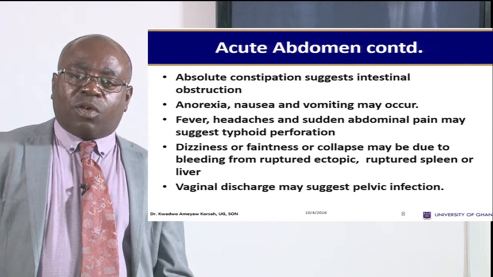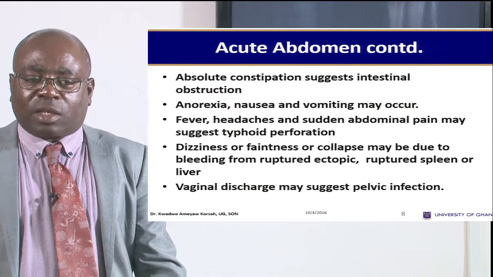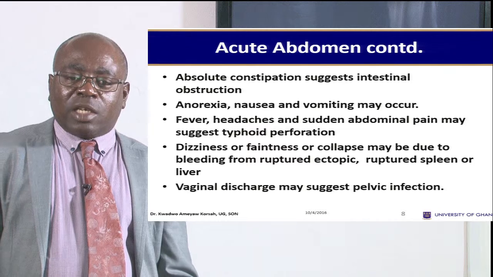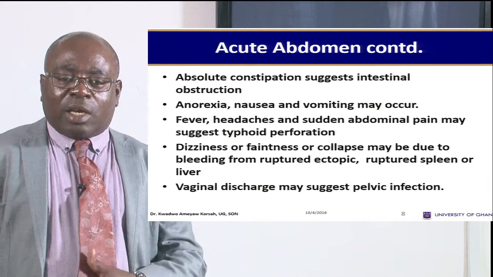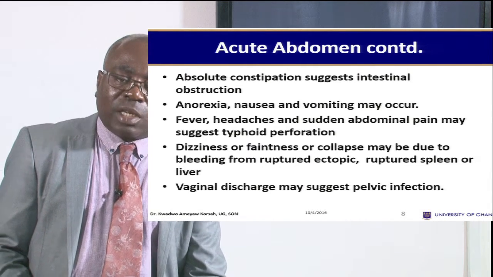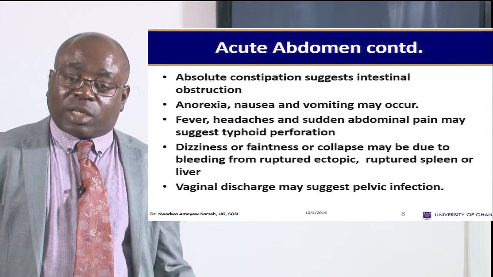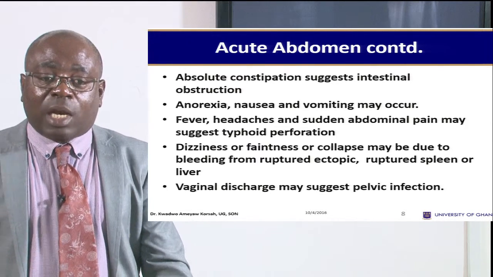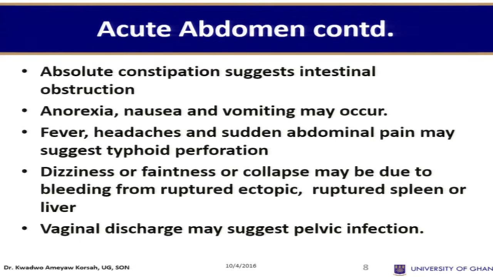So if you remember, when we were looking at the anatomical divisions of the abdomen, we divided the abdomen into 4 major quadrants, the two upper quadrants and then the 2 lower quadrants. So I indicated that in each of the quadrants we have specific organs. So once you are able to identify the quadrants and the organs that are situated in these quadrants, then when there is a problem, we can specifically pinpoint an organ which is affected. So it's very important that when we are looking at acute abdomen, you are able to identify specific organs in the quadrants that may give rise to acute abdominal manifestations.